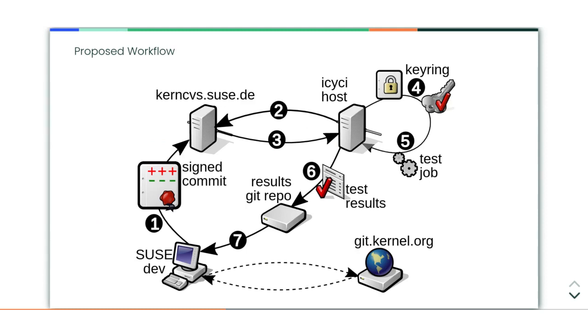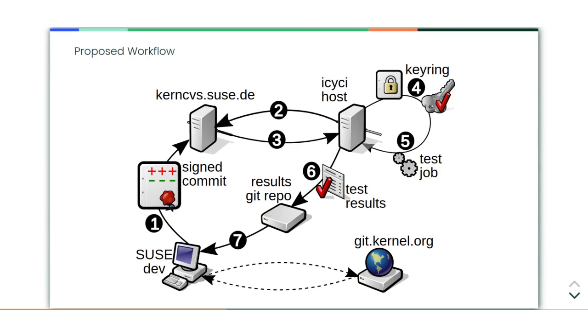So this is the proposed workflow that I have, which is very Git focused. Basically, it involves the SUSE developer continuing to do what's already done, which is submit changes via the user namespace with fornext, signing the commit. So this avoids, at least within my test system, having to trust the source that's there, as I can just validate the kernel source by checking the signature on the commit. So the developer pushes the signed commit to kerncvs as the head. They don't need to sign every individual change up to the tip, just the tip.